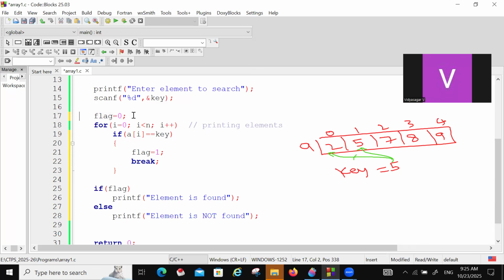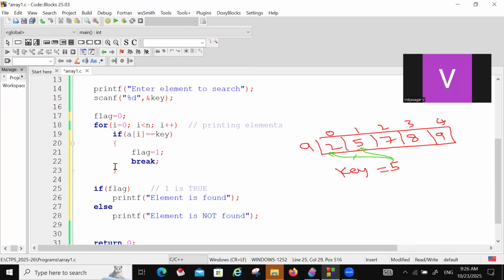Suppose if it is matching, then it will enter and this flag will become 1. Flag equal to 1 means it is true. Always 1 means true. All non-zero values are true. Only 0 means false.